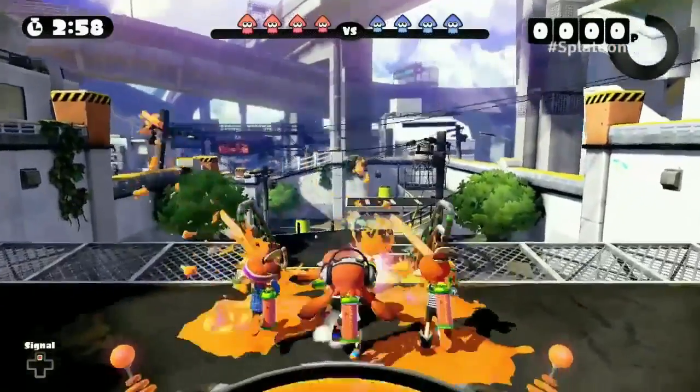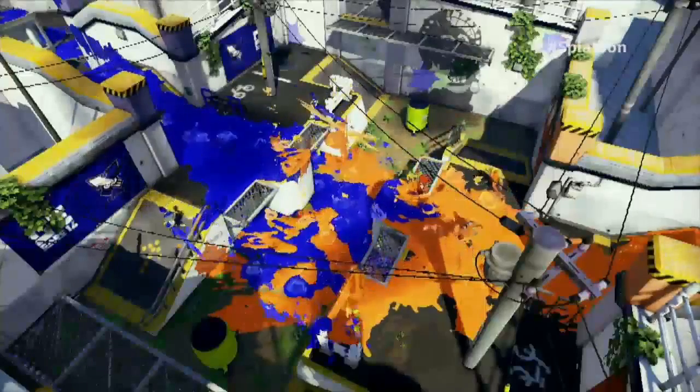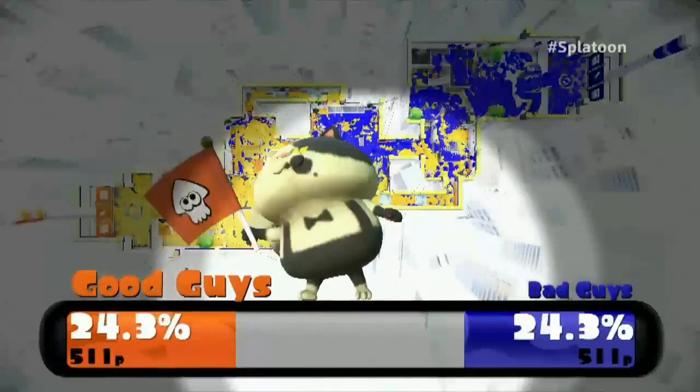Splatoon is an 8-player, 4-on-4 online multiplayer action game. It's all about controlling territory. Teams battle to claim their turf by splattering the map with ink, and the team with the most territory when time runs out wins. Nogami-san actually came up with the squid idea.